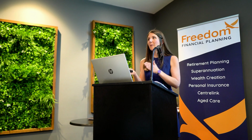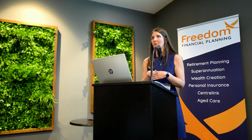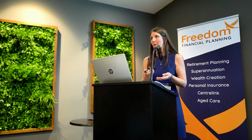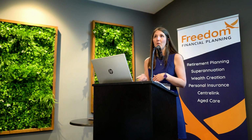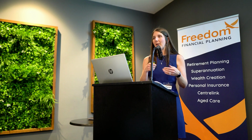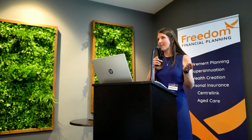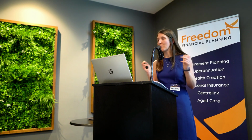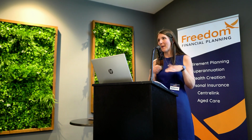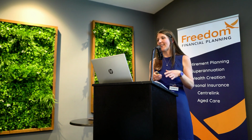of your super. Most people's super is made up of those pre-tax contributions. So most people's is made up of your employer contributions and things. Let's say 80% of your super balance, when it passes to your adult children, they could potentially pay 17% tax on it. There are ways that we can structure things. There are strategies we can do to minimise that amount that is in your super as a taxable portion, make it tax-free. We can play with some things and massage some strategies to help out so the kids don't pay that. And once again, that's what we're here for.